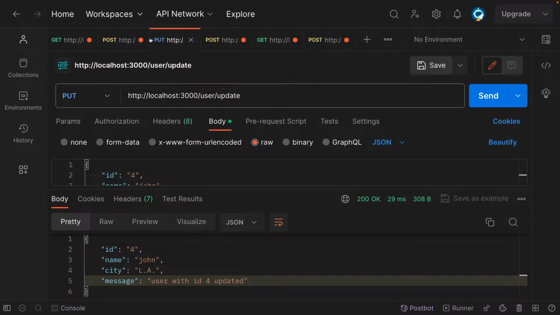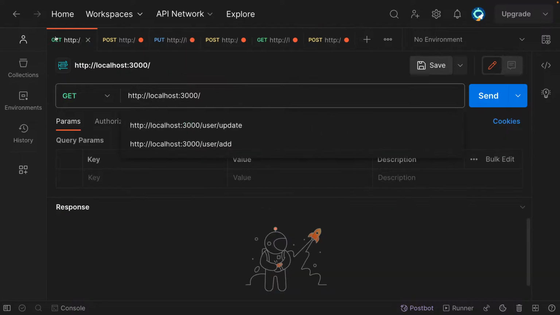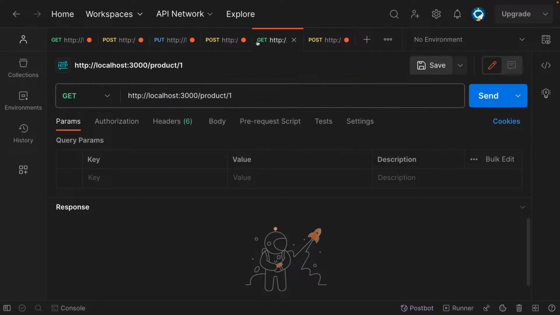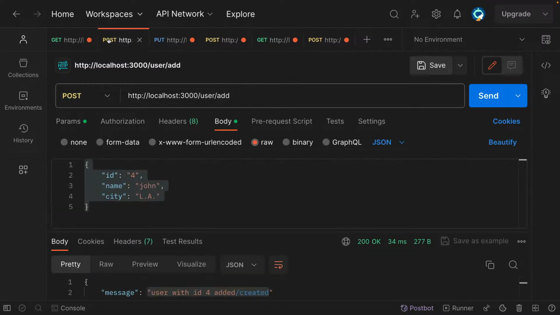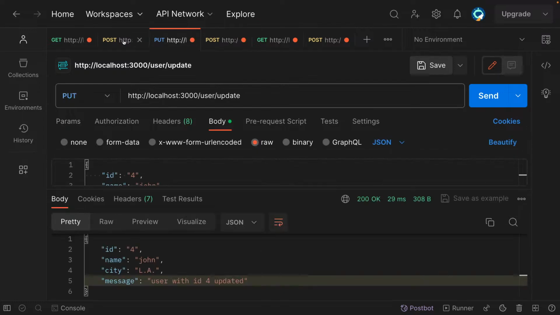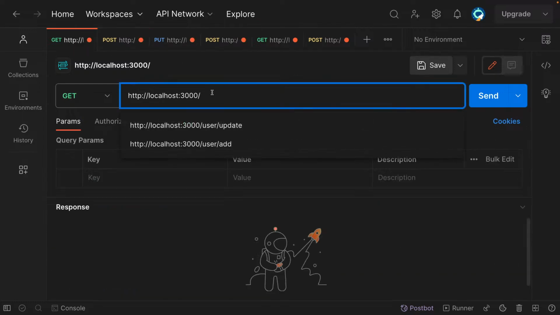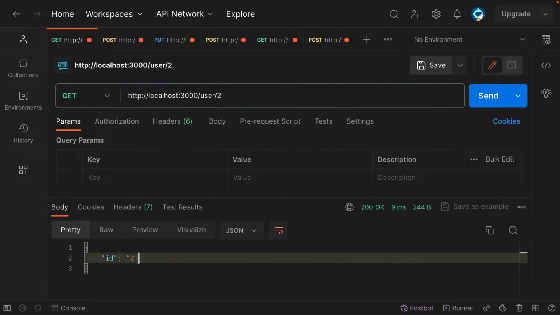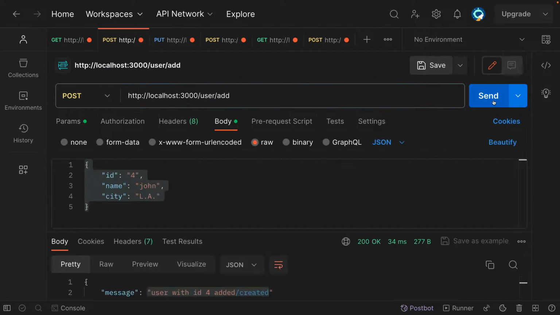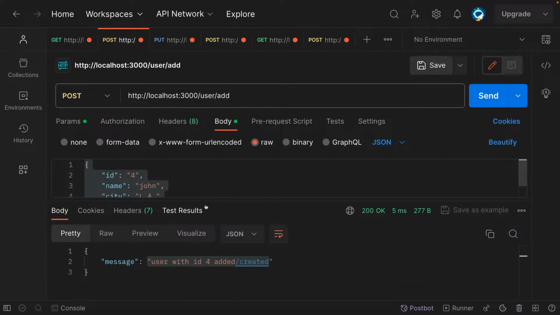Now you can see get is, what is this? This is post. Okay, this is our get command, this is our post command, right?